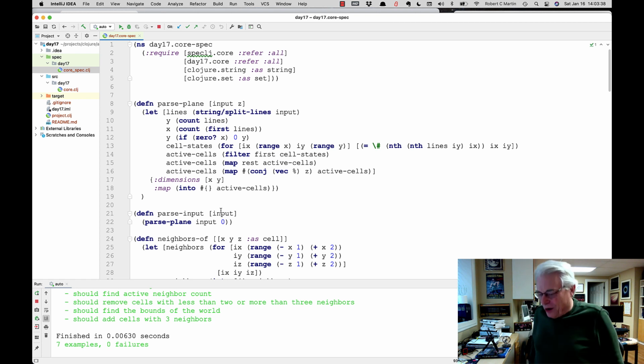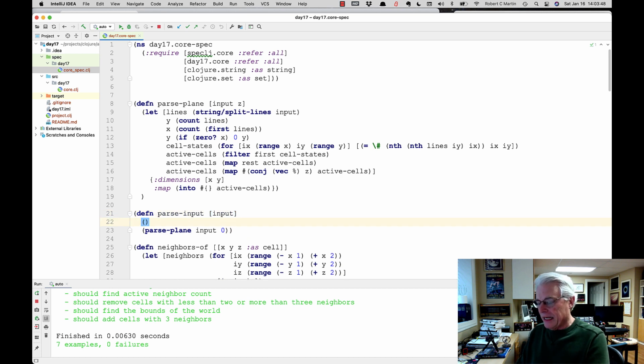Okay, so I'm thinking this is possible. I'm thinking it's possible, and here's how I'm thinking it. Let's say that we have planes.